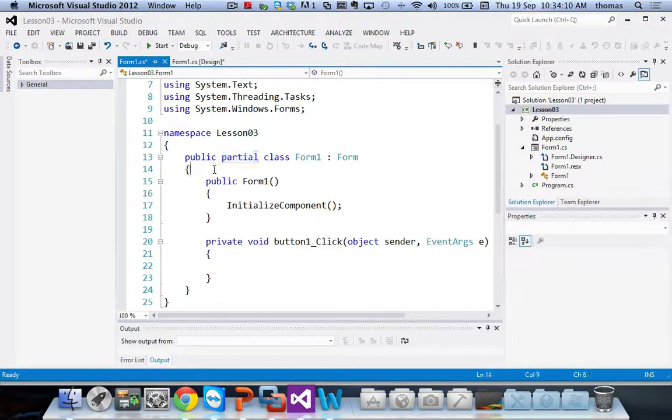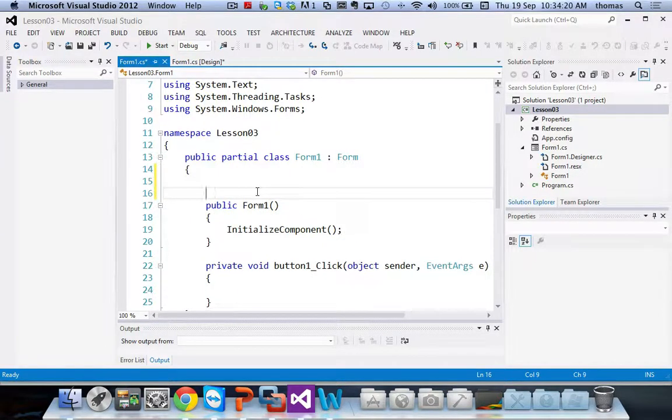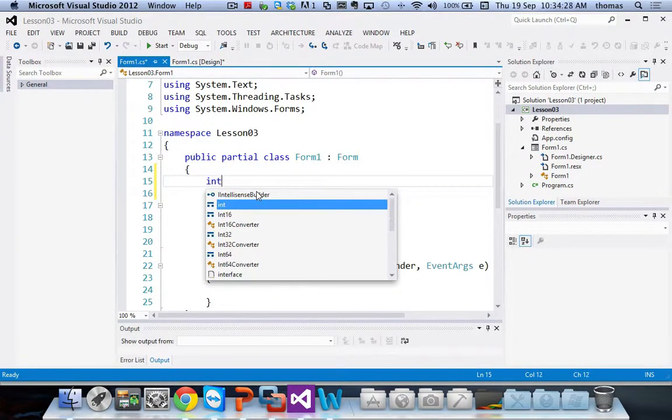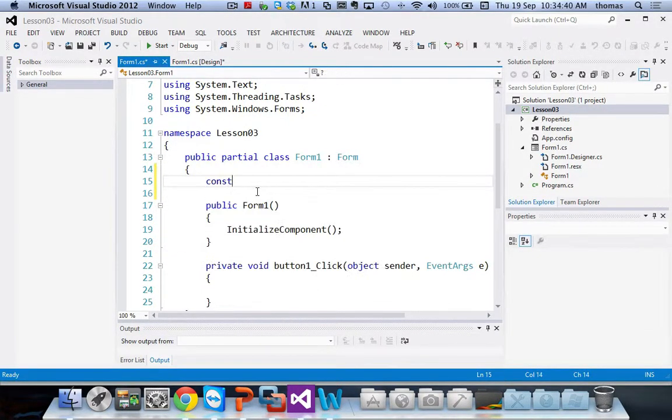And then in here, under this partial class, here's where I would actually declare my constants and my class variables. So here's where I'm starting to define some stuff. If I start typing, I start typing int, and it'll try and pick out the one that makes more sense. As I type, IntelliSense will come up with different data types to try and understand what I'm trying to do here. Or I could do something like const. There it is. And if I hit enter, const is lowercase. Then I can put in decimal. So I'm typing it in, I can hit enter, and it'll put it in properly.